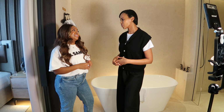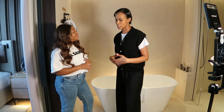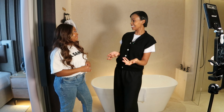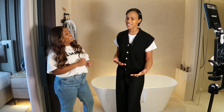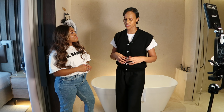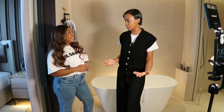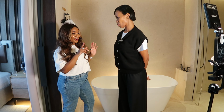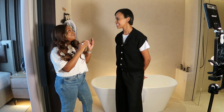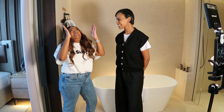Oh, it's so true. People will say to me all the time, I use hydroquinone and I use this, and I'm like, oh my god, my skin could never. Wow, how do you do that? You have a strong barrier. People have to remember that if someone uses something and it feels too strong for you, that's okay. It might work for them but not work for you. And I remember you said something earlier, I'm not sure if we put it on camera, about skincare being intuitive, and this is something so important that I don't find a lot of people talking about. So when I heard you say it, I was like, oh my god, thank god she's saying this.